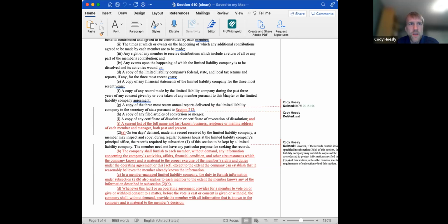I'll note that this statute that we're just looking at right now does also talk specifically about the right to information of a person dissociated as a member. They have a more limited right, I believe, than an existing member. Okay, so in quoting the RCW, I think that's consistent with what our proposal was for what 105C8 would say.